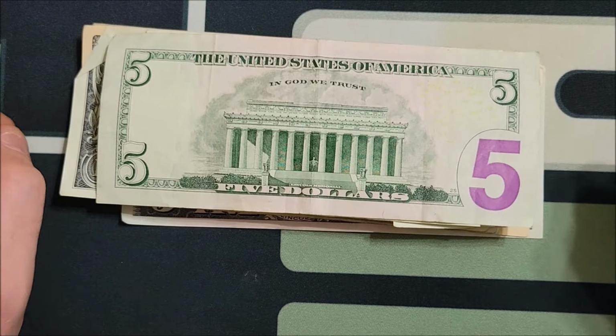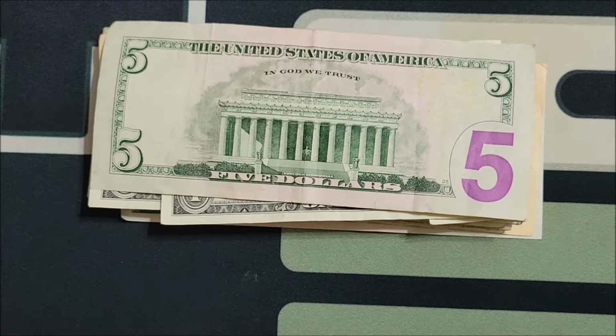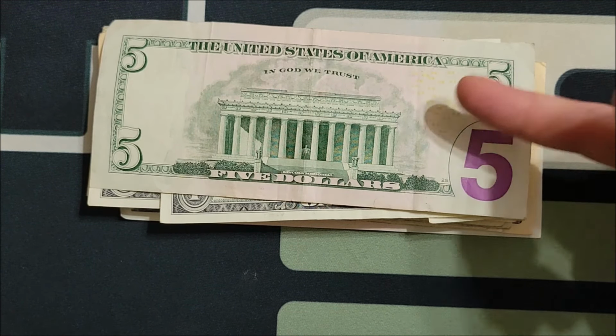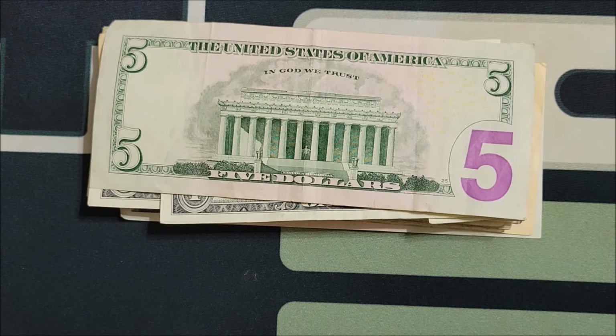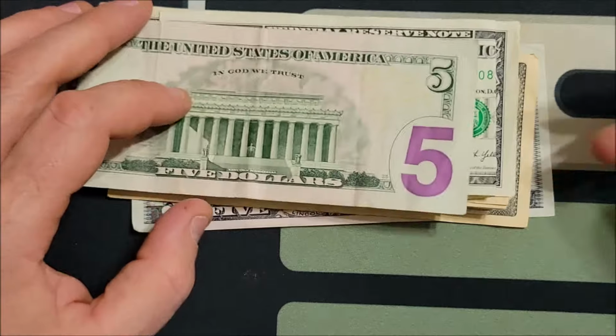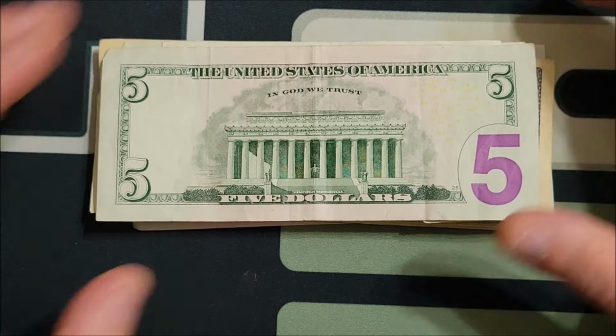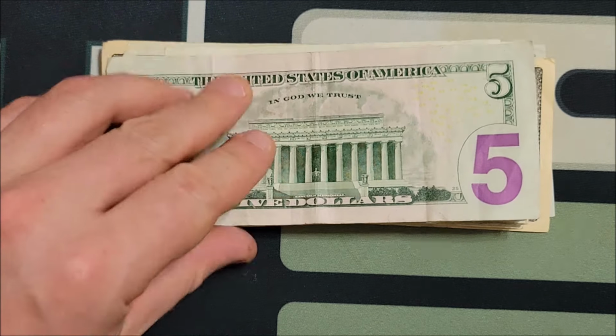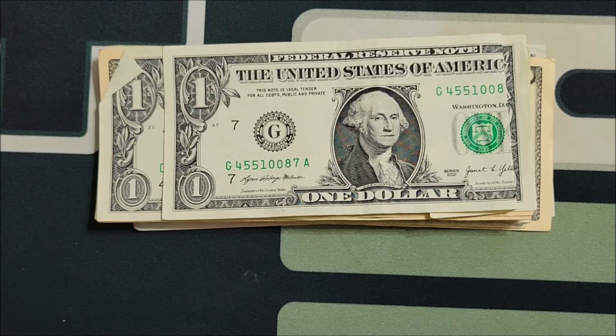Reverse of the note. Looks like we got a folded, jacked up $1 bill under there. Keep an eye out around the repetitious 5s. The same dealio for 10s and 20s and 50s and stuff, because I saw a 10 sitting there. Sometimes you get some misprints and kind of over-inks and stuff there. Hard to tell on this one due to condition, so we'll move along.